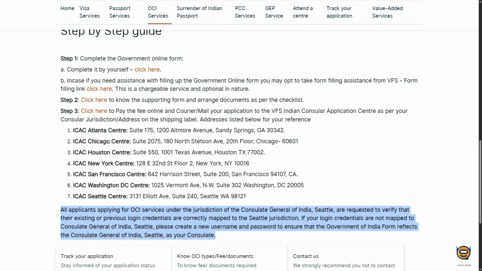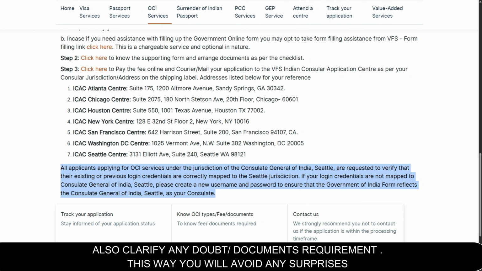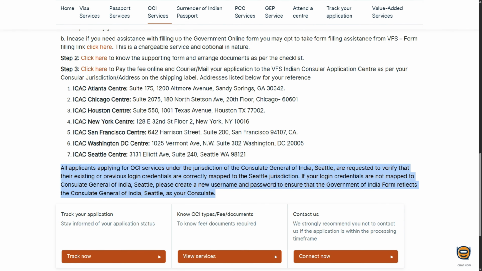You can call them before you go and make your demand draft, and this way you will get to know if there is a possibility to pay this online. That way you will avoid the service fee. If you have to do the demand draft, which is the case in Canada, you have to submit the demand draft in the name of High Commission or Consulate General of India. Once you have that clarity, get the demand draft made accordingly.